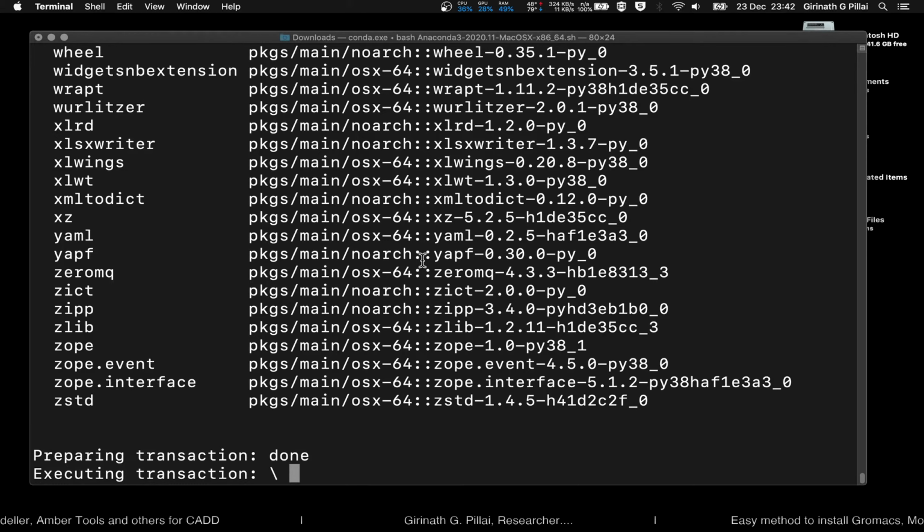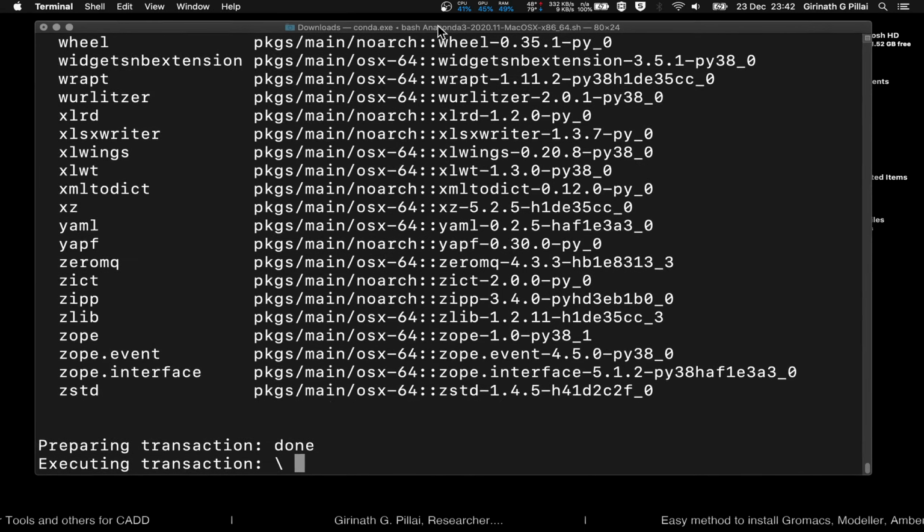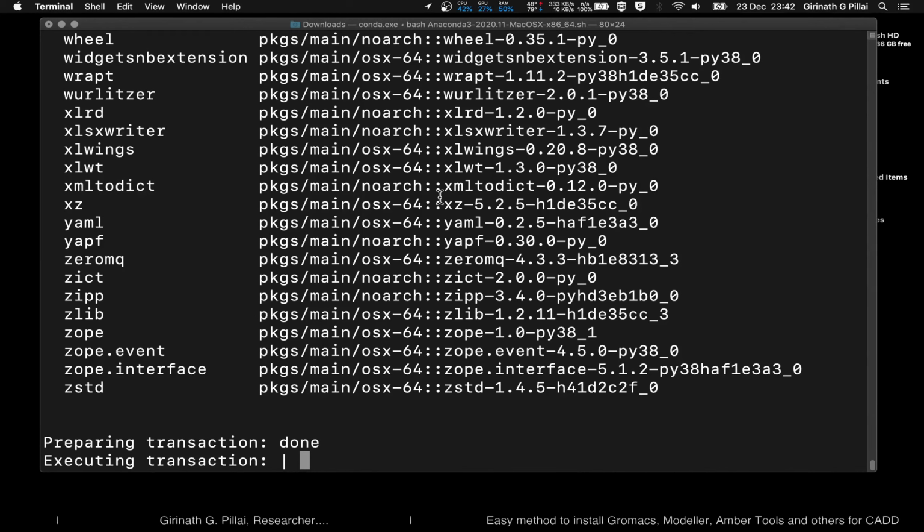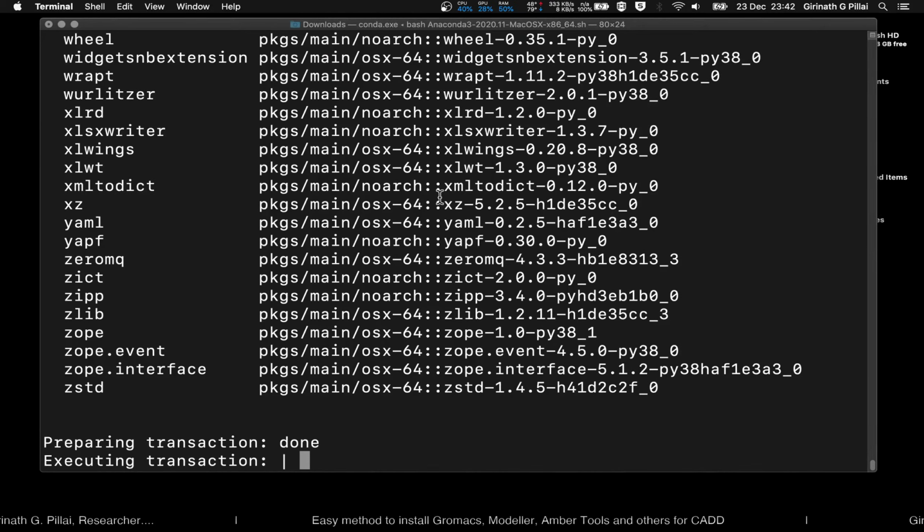So in Mac, it will install only the 2019 version. Absolutely fine. There are slight changes, but absolutely fine. There will be updates coming up soon. So you have to make sure which operating system you're using and which version you're installing. Anyway, before installation, it will pop up saying which version they're trying to install. These things are very important when you try to install certain packages, especially for molecular modeling and other purposes.